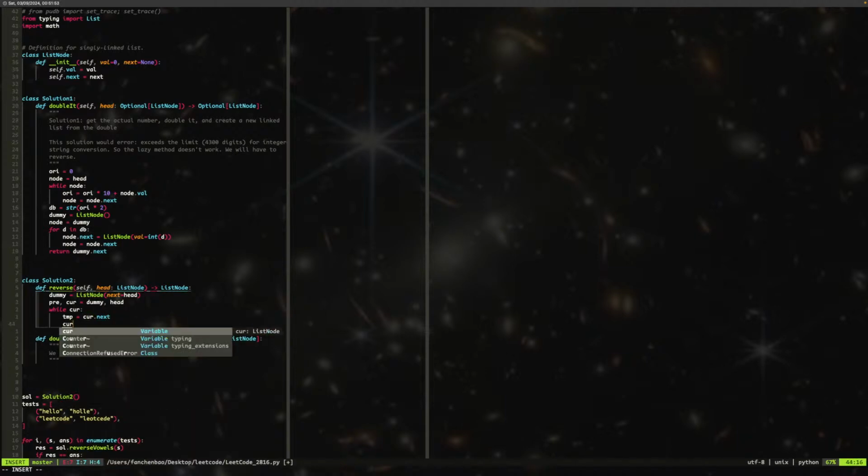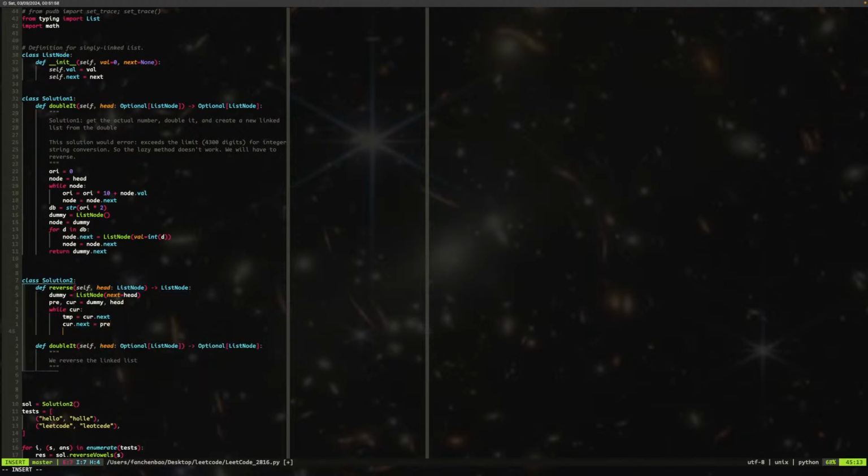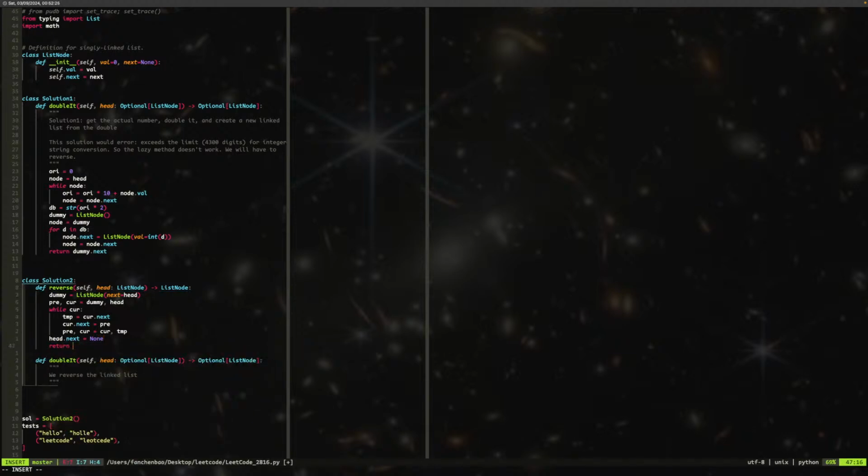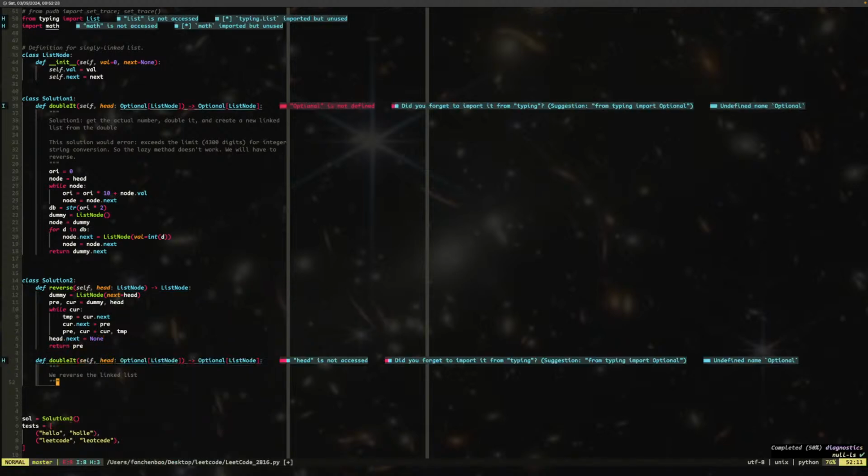Right, and current.next points to pre. After we do that, pre and current shall equal to current and temp. All the way to the last one, current becomes none at the end. Pre is the head, but we need to say head.next equal to none, then we return pre. Okay, so that's reverse.